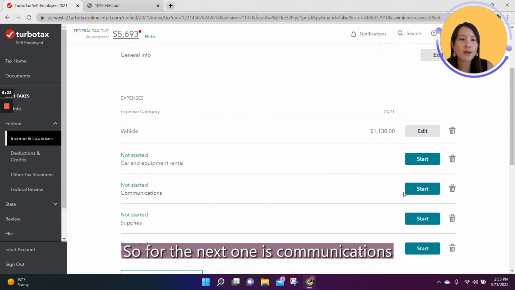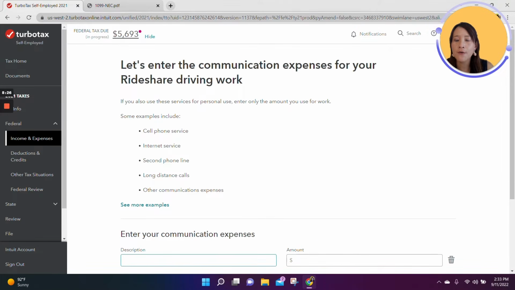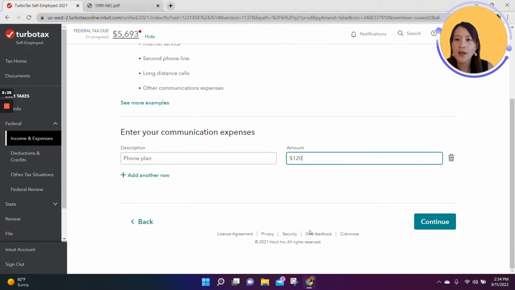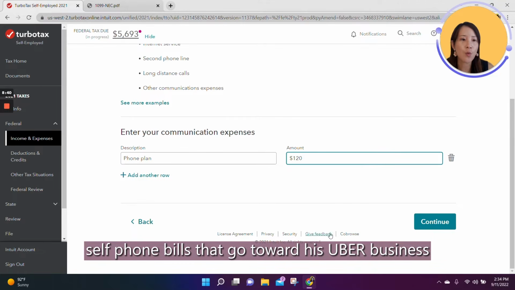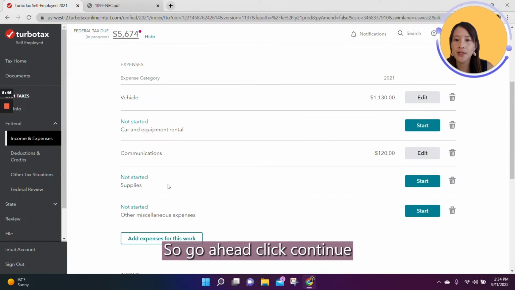The next one is communications, which is the portion of your cell phone that you use for Uber. Tommy spent $120 on his cell phone bills that go toward his Uber business. So go ahead, click continue.